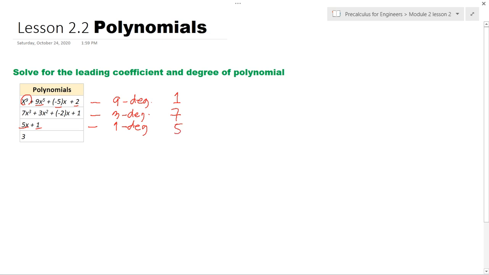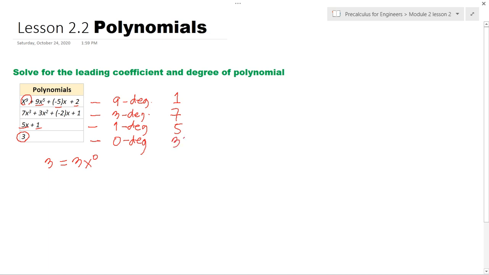How about the last part? Sir, is this a polynomial? Of course, that is a monomial that has no variable or meron siyang variable but only raised to the power of 0. Kasi 3 is just equal to 3 times x to the power of 0. Kasi any number raised to 0, again, the law of 0, the answer is 1. So for 3, this is a 0-degree polynomial and the leading term is 3.